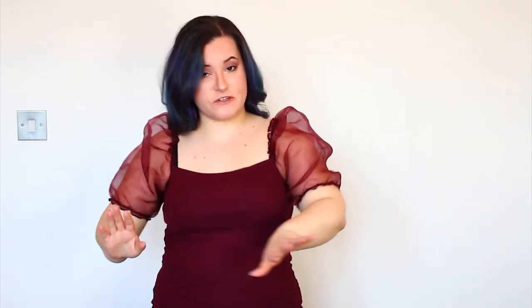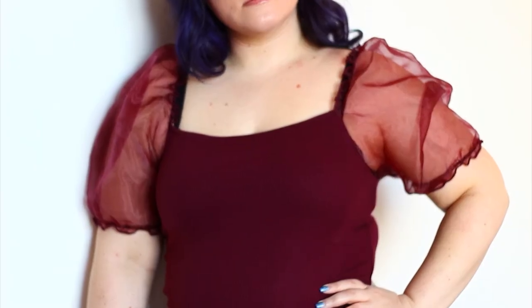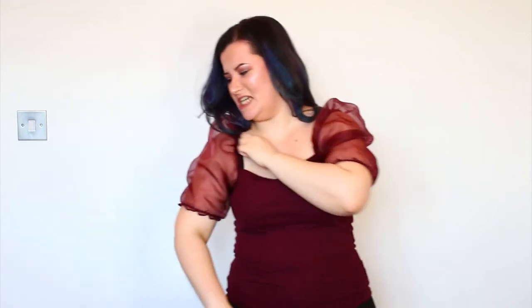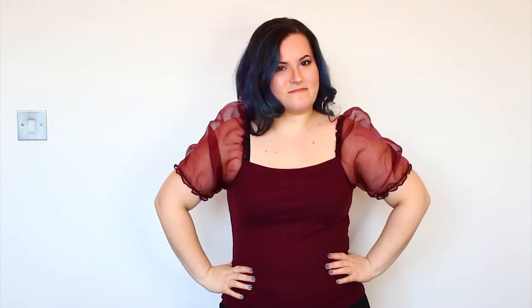I don't even know where to start with this one. First of all it's scratchy around my arms, and basically wherever there's elastic. It's really knitted fabric and I'm just not liking it - it makes me itchy. It's really scratchy and uncomfortable around my arms; I could not wear this an entire day. If it was just a normal top with normal sleeves and not these poofy weird things, I would like it - I like the top bit, I just don't like the sleeves.